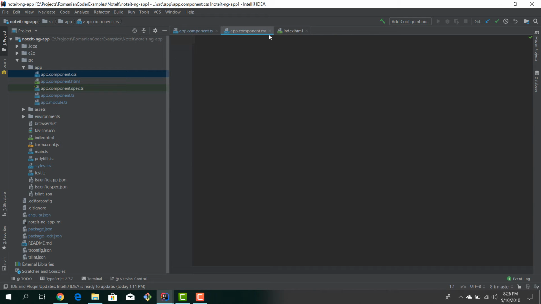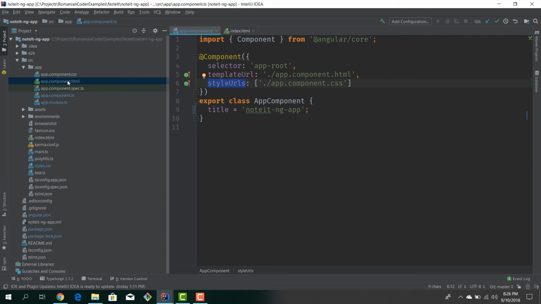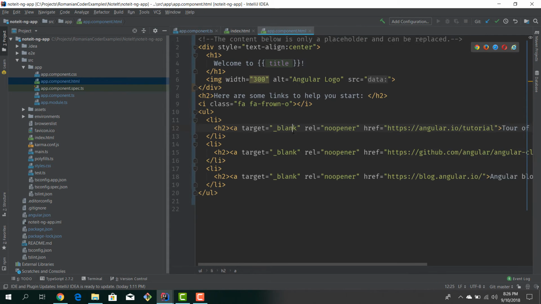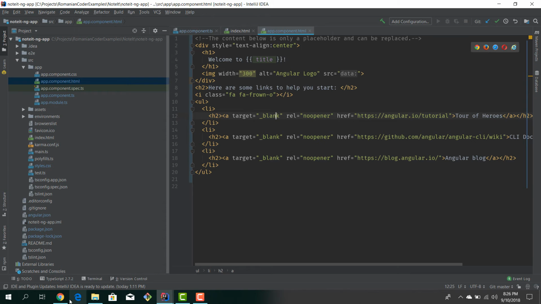Now, we have no styles defined here, but should we want to make this component render in some particular way, we can come in here. Now, all the styles of one component are not visible from other components, so they are unique to the component at hand. And if you take a look at the HTML, it's the standard.